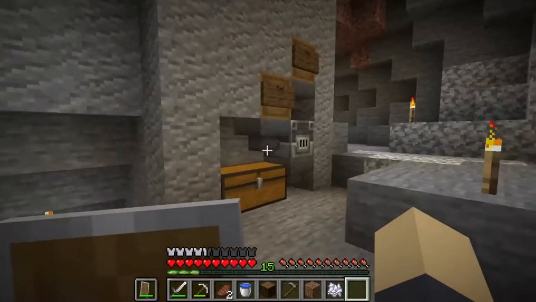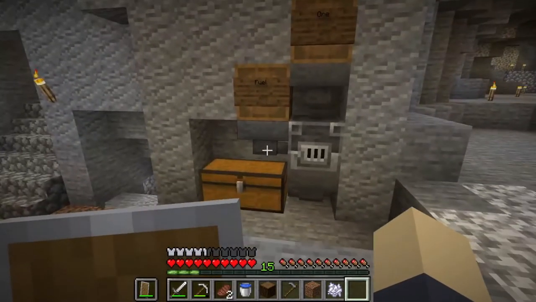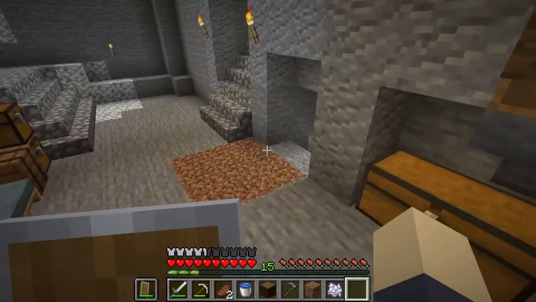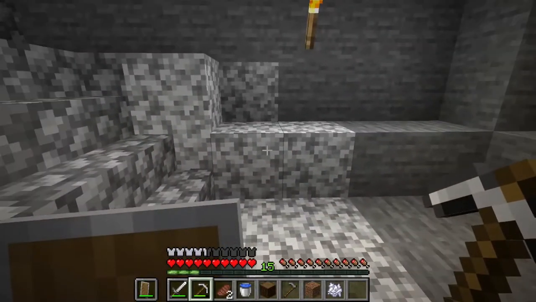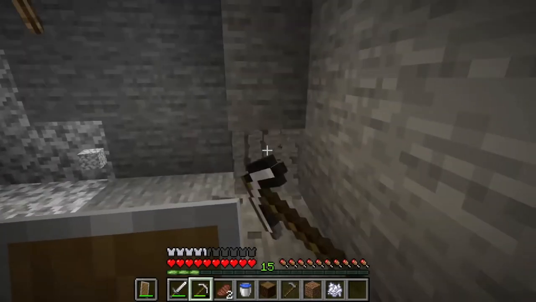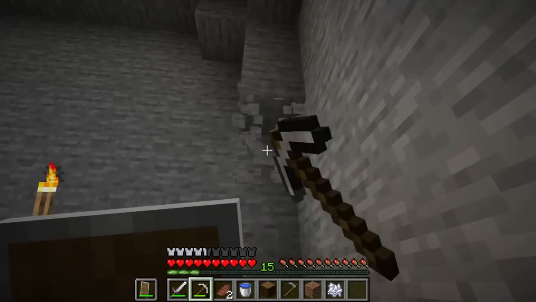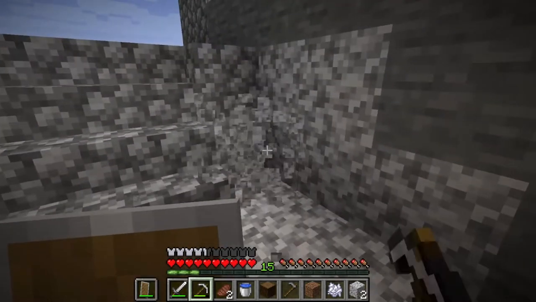Because right now we have an auto smelter. And it's my first time kind of dealing with that kind of stuff. So I'm just going to see. So we need a 3, 4, a 5 by... I don't even remember how big it is. We need a pretty good sized chunk out of this wall though.